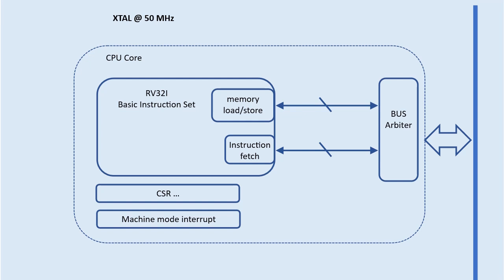There are basically two functional units that can access the memory bus from the processor core. One is the memory load and store unit, the other is the instruction fetch unit. In my previous implementation I did not use any buffer for the instruction fetch — unlike another PC XT project I did before, where I put a 6-byte prefetch buffer for the 8086 processor implementation. It was just convenient not to use any prefetch buffer to get a quick implementation result. The memory bus was 32 bits and the instruction fetch was always 32 bits.